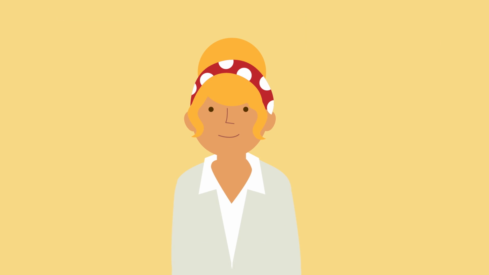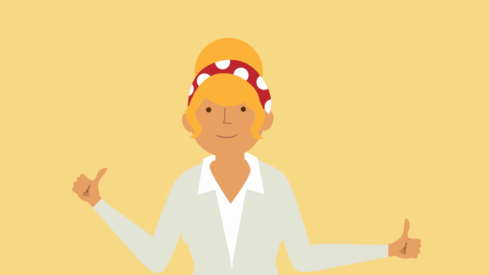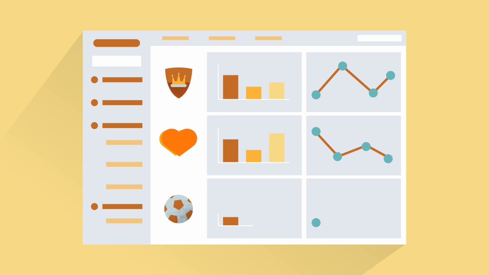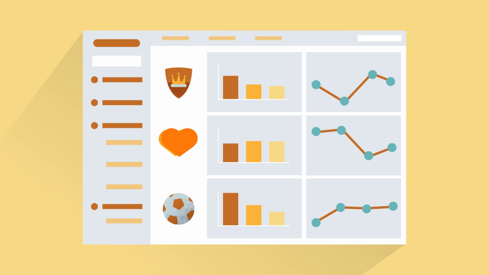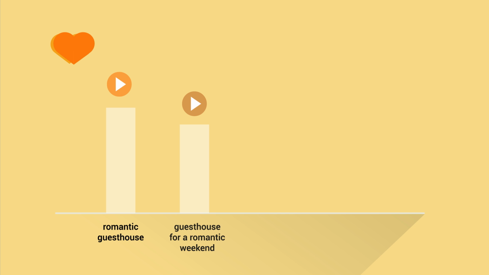At the moment, business is pretty good, but you'd like to take it to the next level. With an analytics tool, you can check the keywords you're using for each of your campaigns and immediately see which are the most effective. Let's have a look at your Modern Romance campaign. When your keywords romantic guest house or guest house for a romantic weekend were used, visitors took a video tour of that room about 5% of the time. This is known as a 5% conversion rate for the goal of taking that video tour.